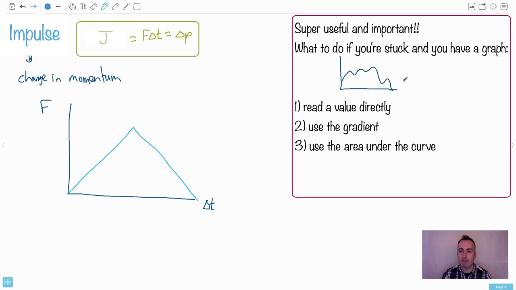What to do if you're stuck and you have a graph. So this is an example here. This shows up all over the place. I use this trick pretty much everywhere. Whenever I'm not sure what to do, I just do this, and it almost always saves the day. So here's what you do. When you're stuck and you have a graph, so let's say I'm looking at a graph. I don't know what this is. It doesn't even matter what it is. It could be any sort of shape. It can be anything.